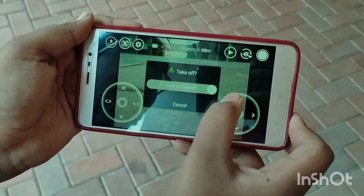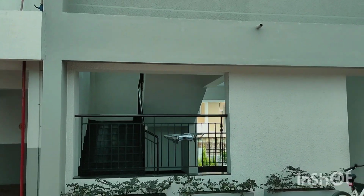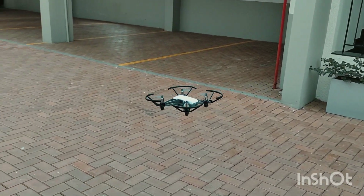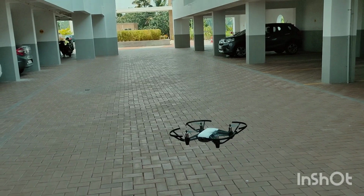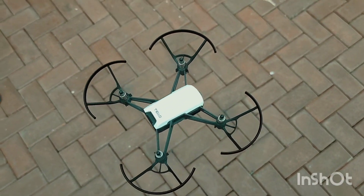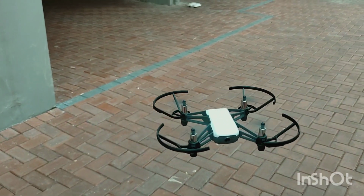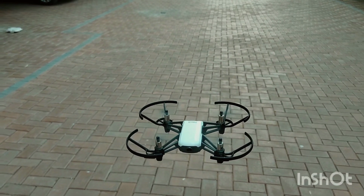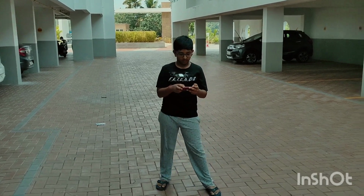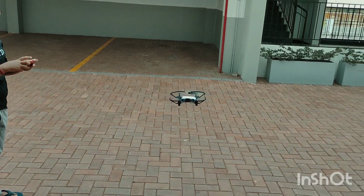Take off, I'll have to click the button on the left and slide through, and the drone should be taking off. The drone is very stable. As you can see, I have no difficulty controlling the flight, and it sticks on to the place very nicely. You can fly them indoors or outdoors when there is a low breeze, but if you get a strong breeze, you are going to lose control of the drone. So be careful.